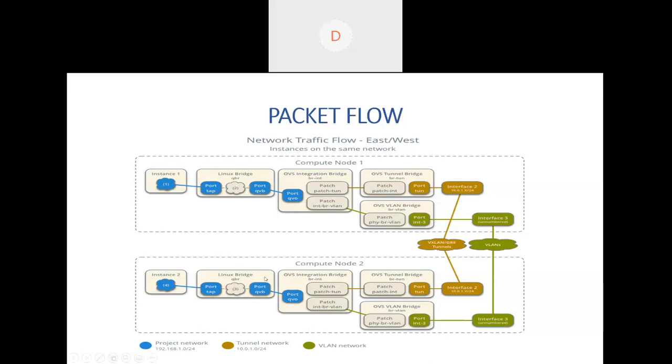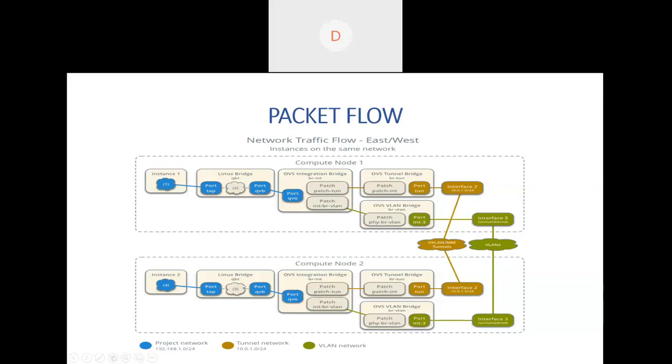Since our requirement is to go to compute node 2, it will take the patch port. This is also a veth pair, as far as I remember. Then it goes into the tunneling bridge, where some encapsulation happens, and it lands on the compute node's physical interface. From there the VXLAN or GRE tunnel happens. Here again, whatever encapsulation happened on this tunneling bridge, the decapsulation happens over here on the tunneling bridge, and from patch-tun to patch-int it goes into the integration bridge.